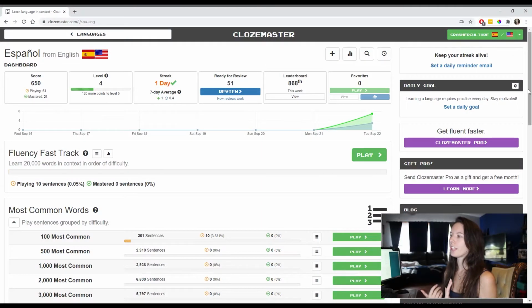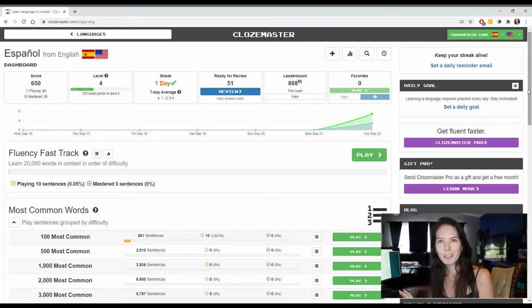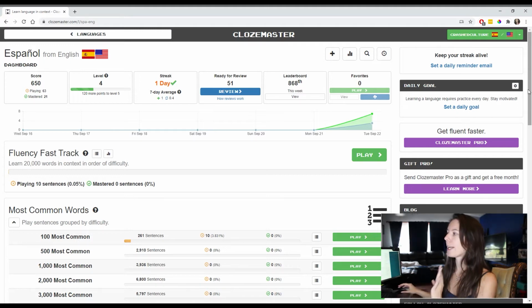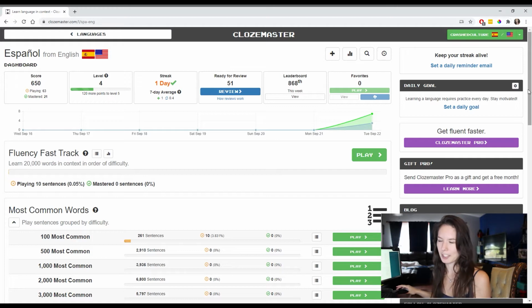So here we have the Clozemaster opening page, and I'll be honest, it's really overwhelming at first. The app is not quite so overwhelming. It's a little bit simpler, as an app has to be. Try not to get overwhelmed at first. Apologies if it is. Take it up with Clozemaster, not me. Right now I'm in the free version. You can also get the premium version, the paid version, very reasonably priced. I think it's like $8 a month at most. But right now we're going to look at what you can get for free.